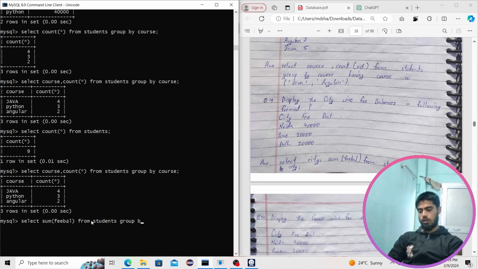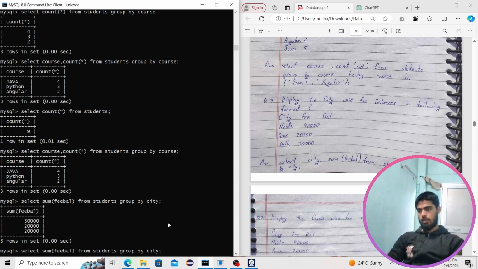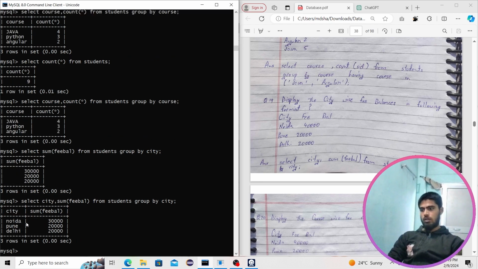Let's group this total sum of fee balance group by based on city. Just write the city here. So from Noida this much amount is collected, from Pune, from Delhi this much amount is collected.